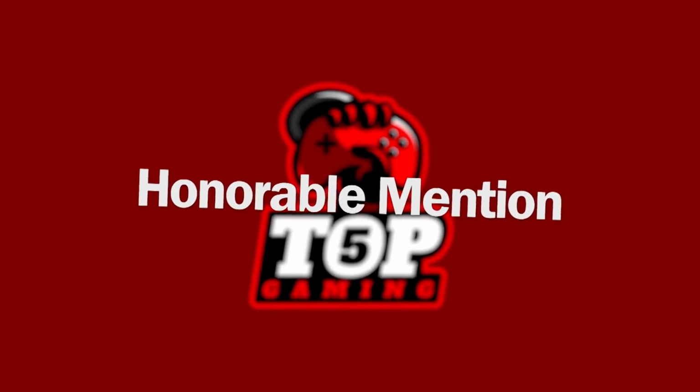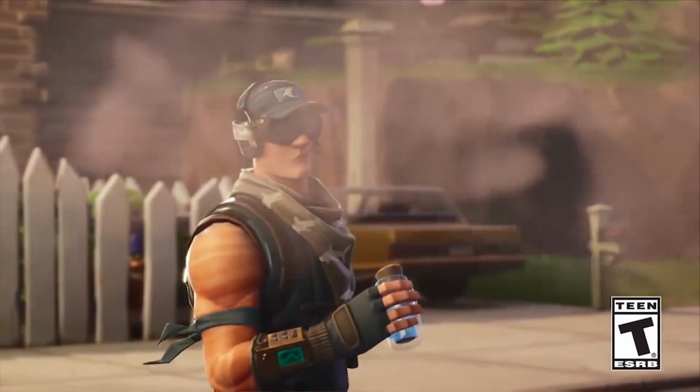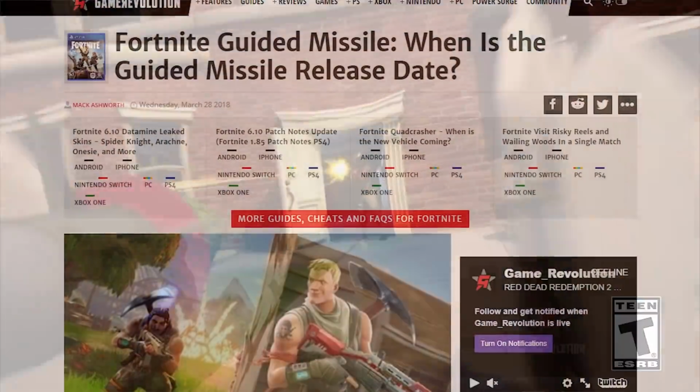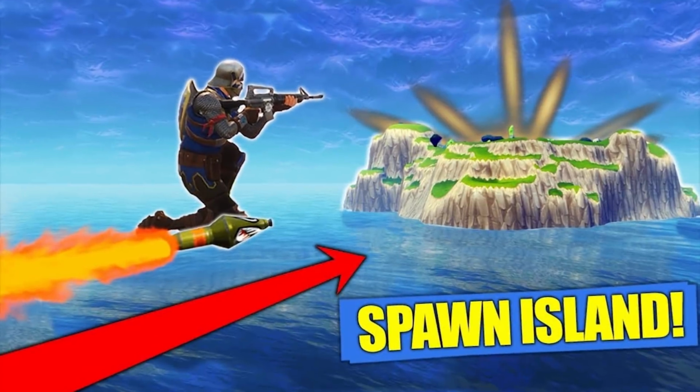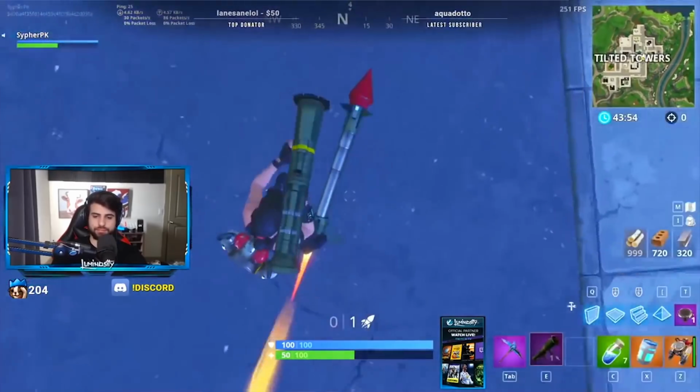Honorable mentions. Honorable mention number one is the guided missile. The guided missile has been back and forth more times than the Chuckle Brothers. It was released on the 14th of March. At the time, rocket riding was still pretty popular, so the idea of being able to self-rocket ride using the guided missiles was welcomed by everyone.